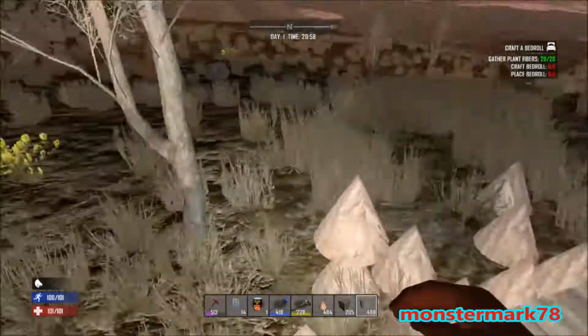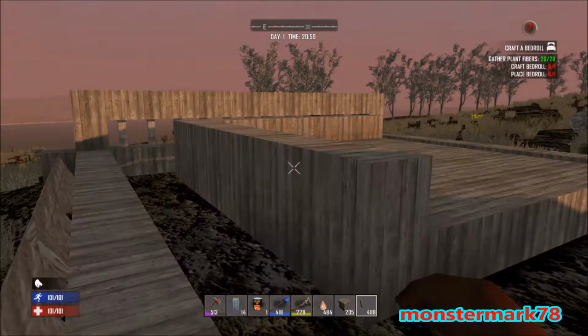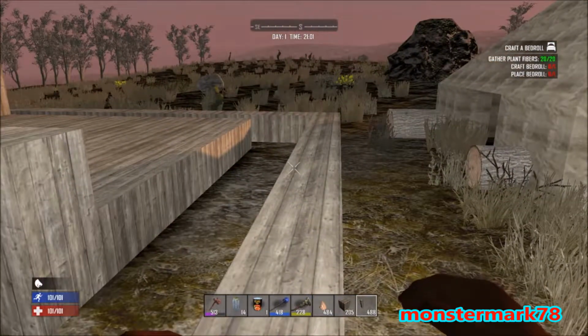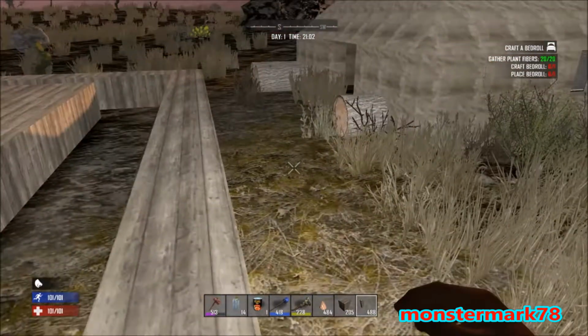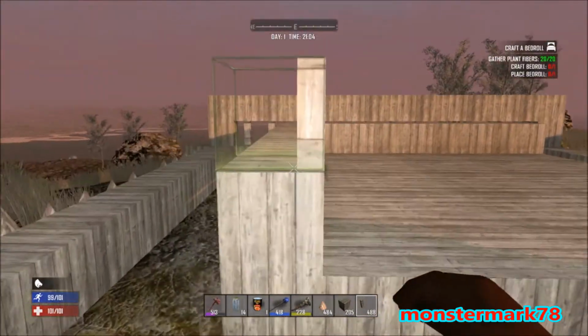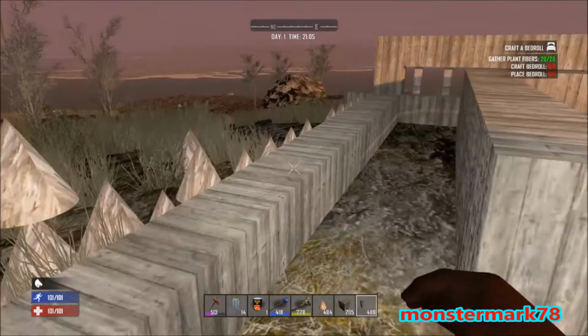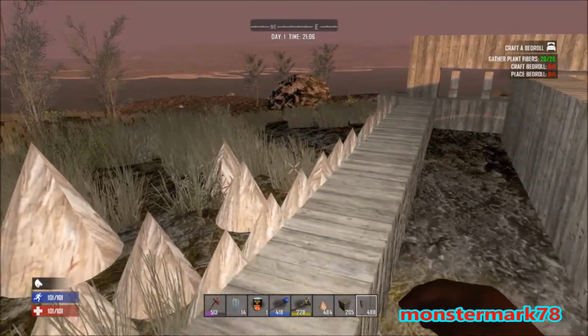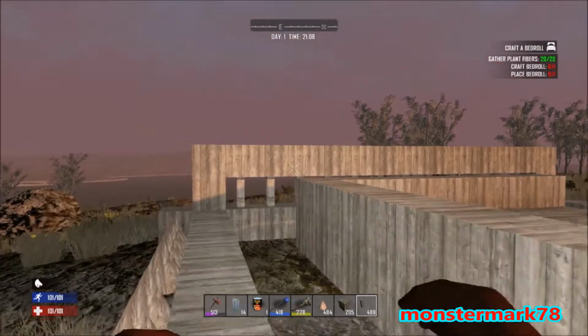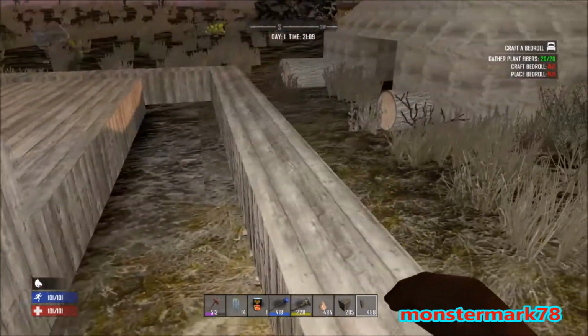So let's recap again, guys, so you understand. Big wall, okay, to start. So even if you just have the wall and you don't have the spikes, at least you'll know they're there, and they'll just do this. And they'll try to jump up, at least you can see them, so you have time to react. So wall, spikes, then finish the wall on the outside, then start building your base.